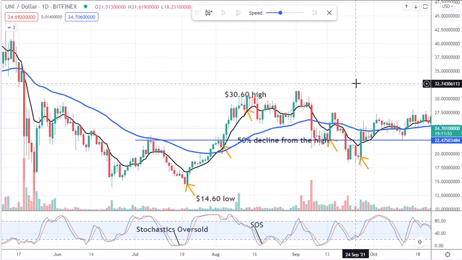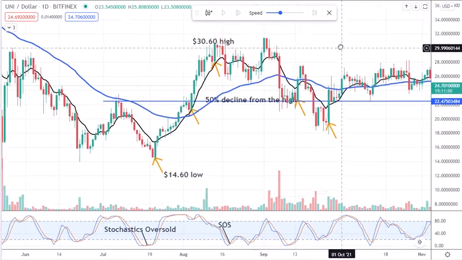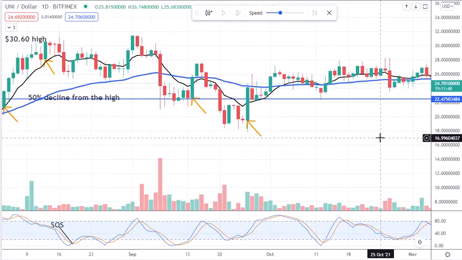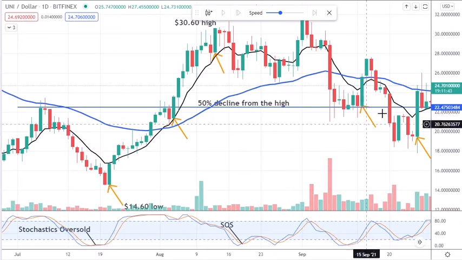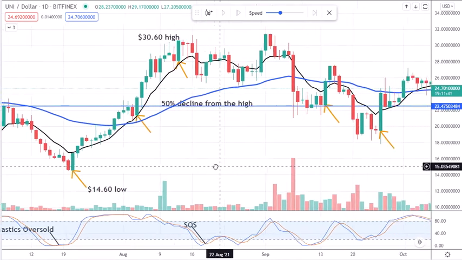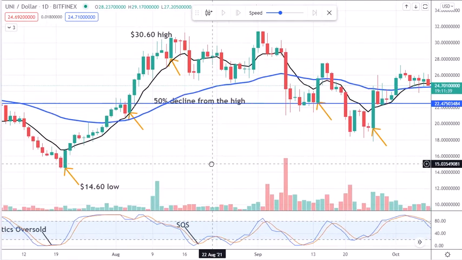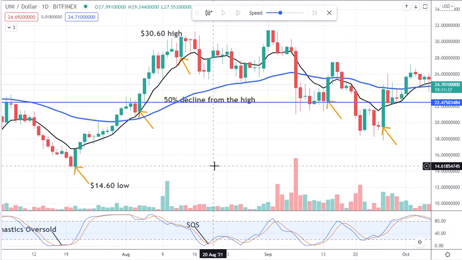Let's have a look at the next one. Okay, so here we are. We've got a little bit more analysis on this one here. Now, I'll just open this up a bit more so we can see it a bit better. Shrink that a little bit. Okay, so here we can see, now I've just brought a few things into play here.